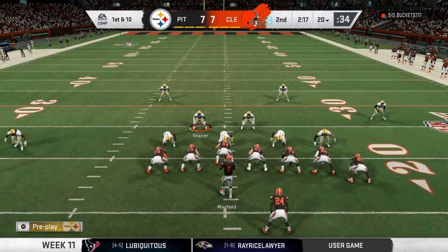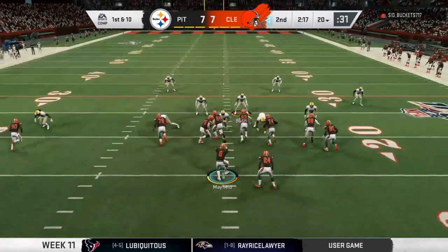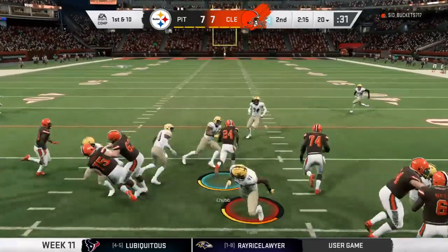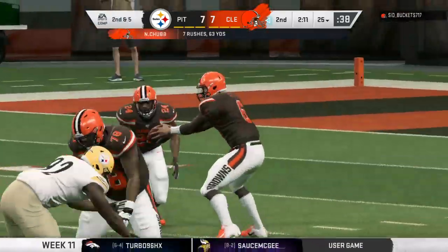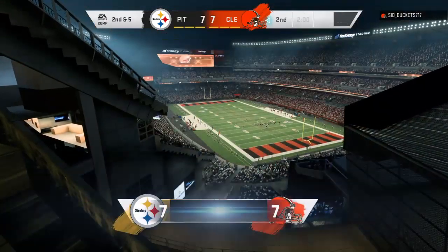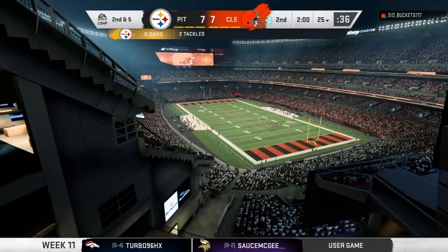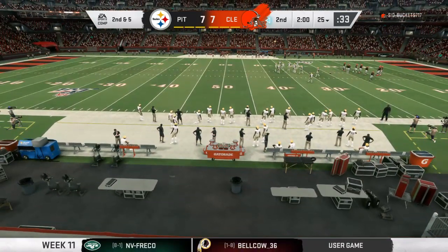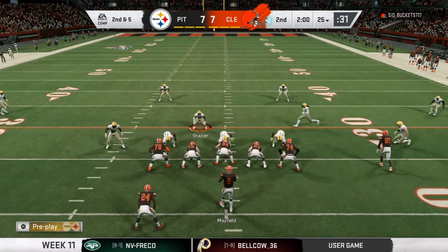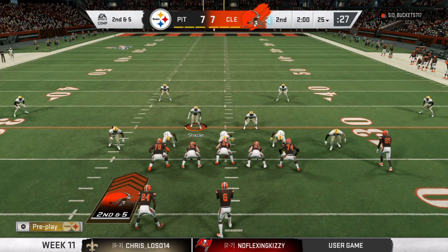The Cleveland offense ready to go. A tale of 2 extremes already in this game. A touchdown pass on their opening drive followed by an interception last time out. Now, it sounds like things balance out, right? What's that mythological thing that we do? If you have a candy bar, have a diet soda with it, it balances it out. And we know that's not really true, right? Because the interception, that sting lingers a little bit longer. Got to come out now and put together some nice plays. Here's a 2nd and 5 now from the 25.